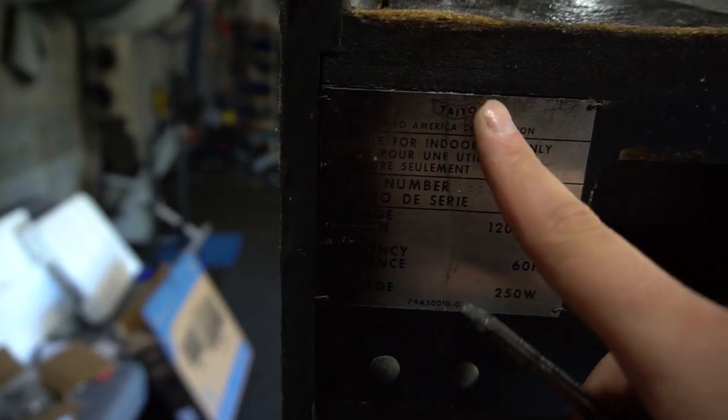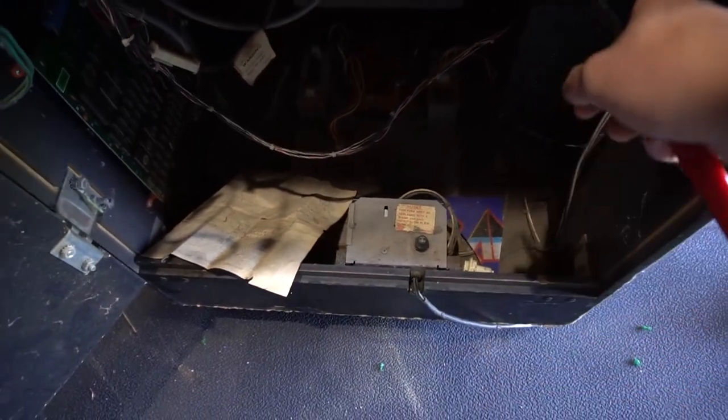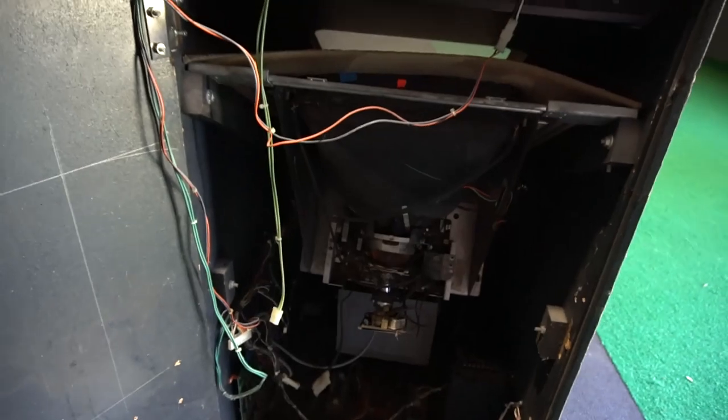Not really much on this besides the Taito cabinet. There is a serial number on it. This does have wheels on it, so you could tilt it. Basic stuff. Once I plugged it in, maybe the fuse is bad. There's no lighting to it. The TV doesn't ignite. Again, it was on the curb.